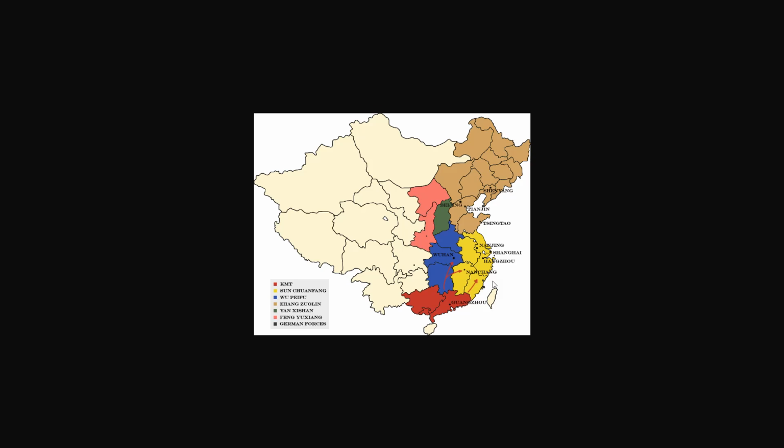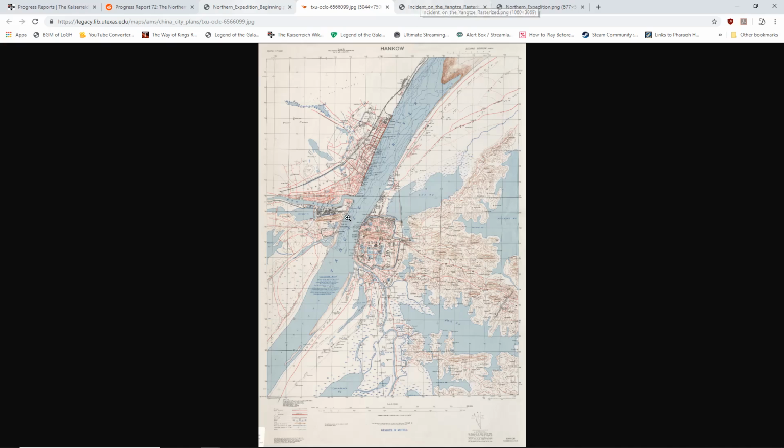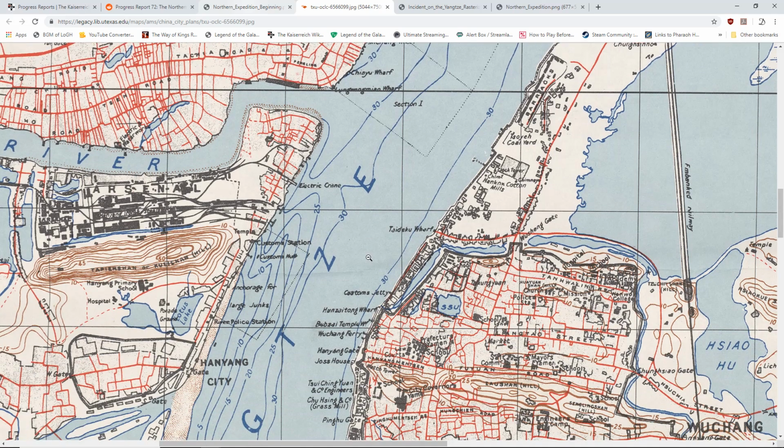So the KMT is being backed by the Commune of France, speaking of them. And there are also veterans, presumably exiled veterans, who fought for the Bolsheviks in Russia, who are also part of this army. So the Northern Expedition defeats Wu Peifu and takes Wuhan, and this alerts the German Empire that this is a serious situation.